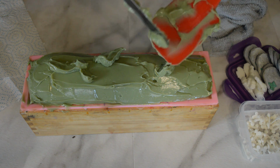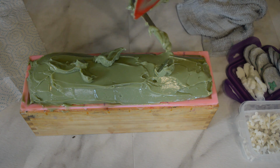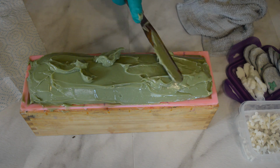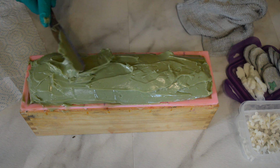Do I think I'd ever buy them again? Not really. Not worth the price. I'll just have a real kiwi. Just had to try it, you know.